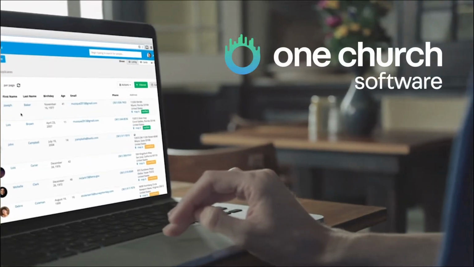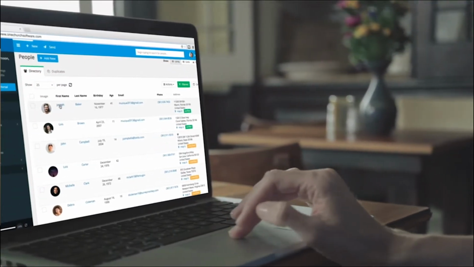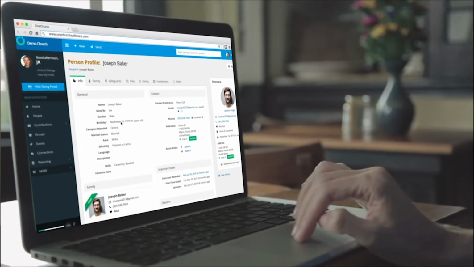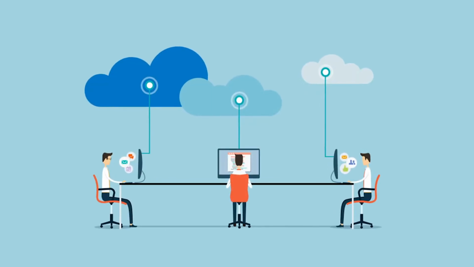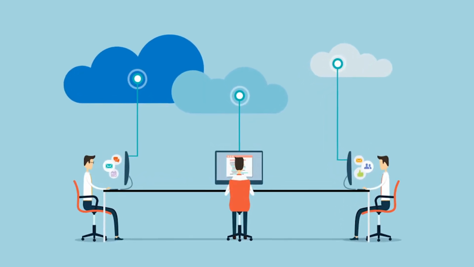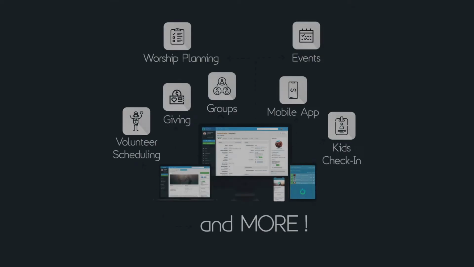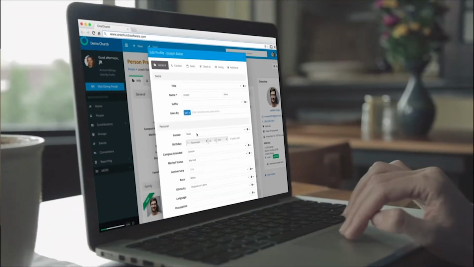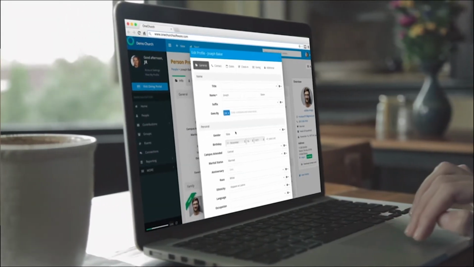Our church management software provides an intuitive, user-friendly platform to help you manage the various functions of your ministry. This is a cloud-based system that is fully accessible on your computer or mobile device. Our all-in-one platform has such a complete list of ministry-specific software tools that you'll be able to eliminate the myriad of software solutions that your church already uses.